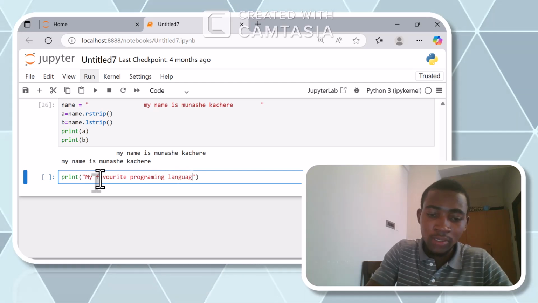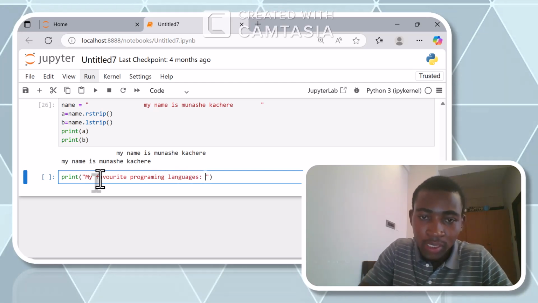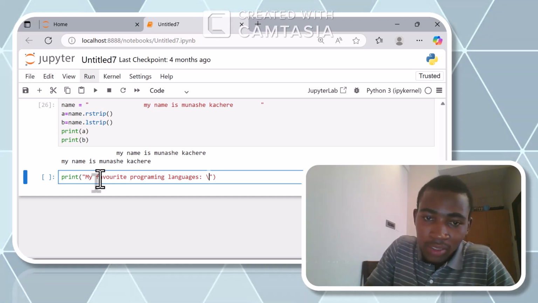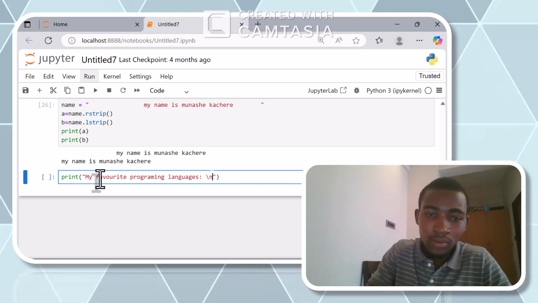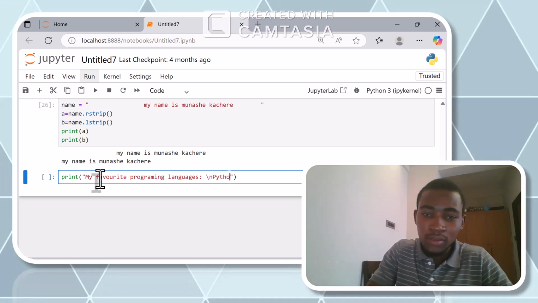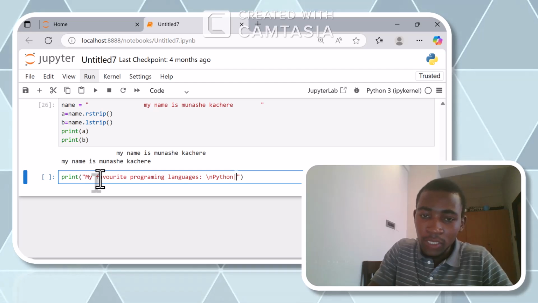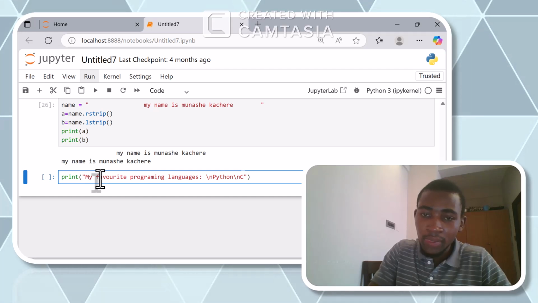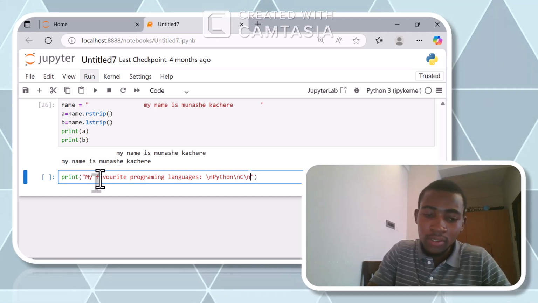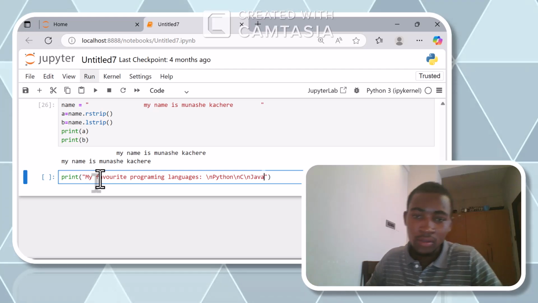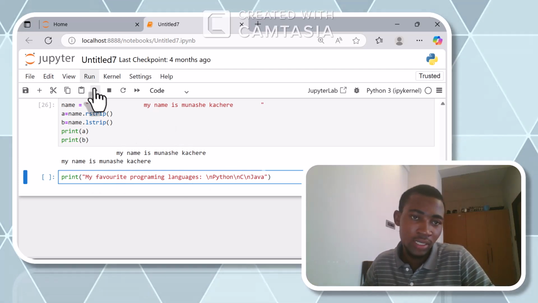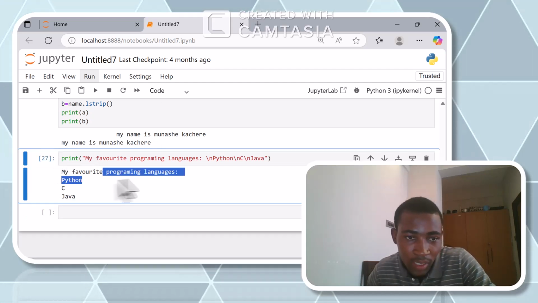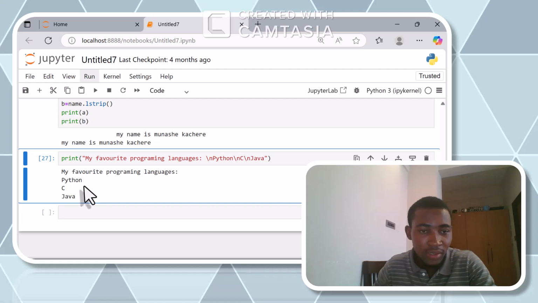Then we'll put a colon. Then you say backslash n, then Python, backslash n, then C, backslash n and say Java. Let's print this one and see how the output will come. My favorite programming languages, Python and C. As you can see, this is a clean output as it is coming. It's very easy.